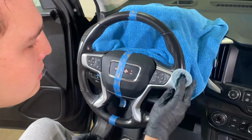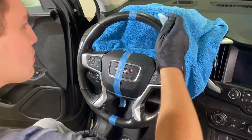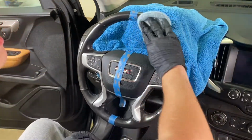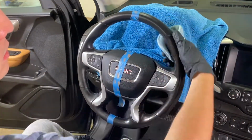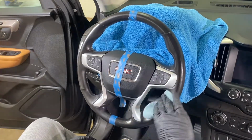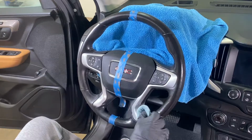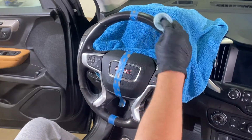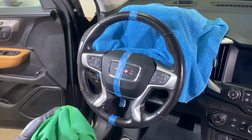And I'm just going to make sure it gets a nice even coating, because once we're done using a leather cleaner, it's basically going to be drying out the leather. And what we're going to want to do is re-moisturize it with the leather conditioner, let it soak in. We're not going to dry this off. We're just going to let the leather conditioner soak back into the leather so it moisturizes it back up after we just removed all those dirty oils from the vehicle.